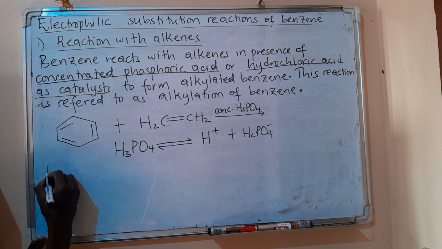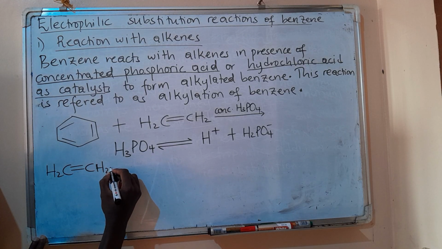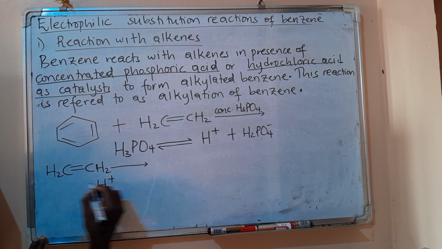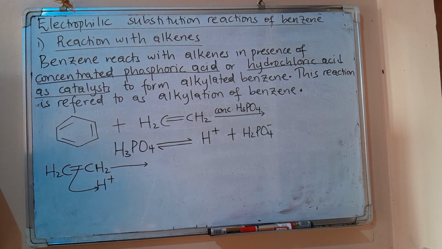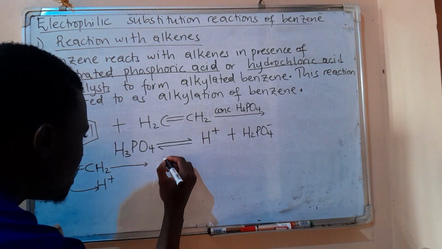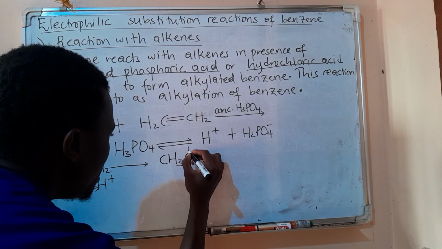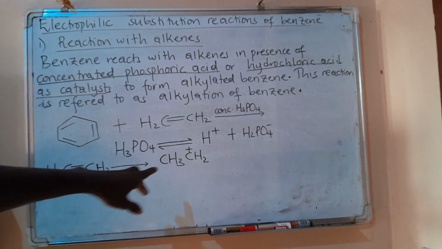I'll bring my ethene here, then my electron deficient hydrogen here. Then donate electrons to it using those in the center of high electron density. Markovnikov says that this hydrogen goes to the nearest carbon with more hydrogens, but these ones have the same number of hydrogens, so it can go anywhere. Therefore, if I put it here, we shall have CH3, CH2, then with a plus on that carbon atom that has not accepted the hydrogen. So now we have our electrophile.